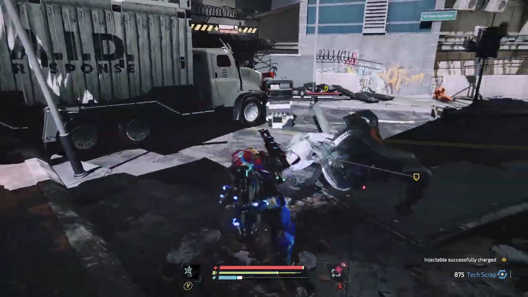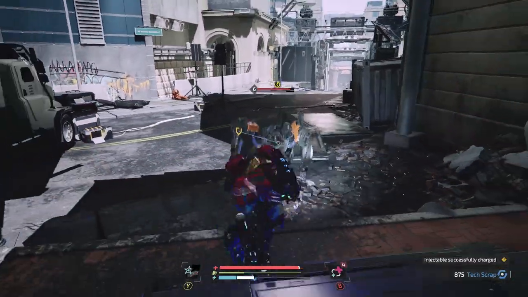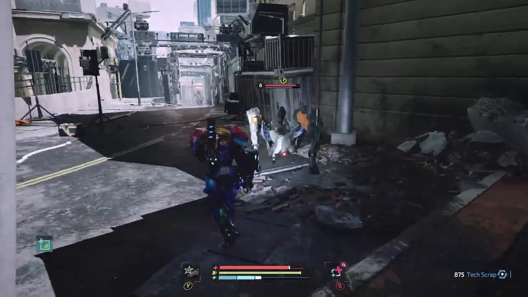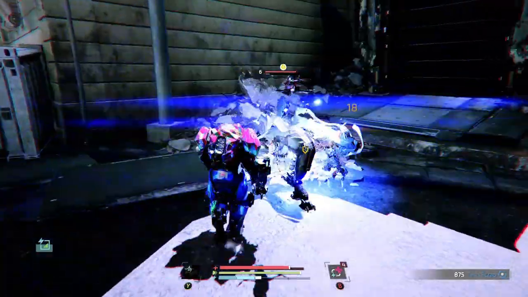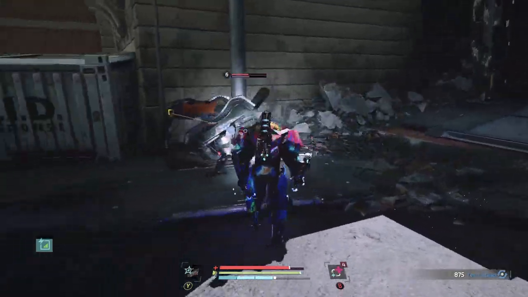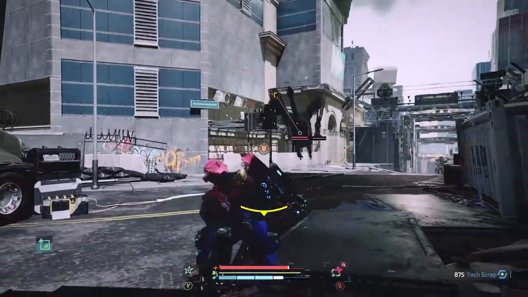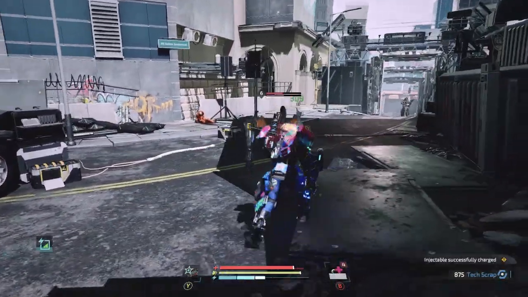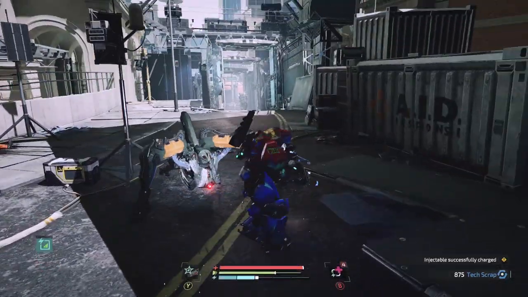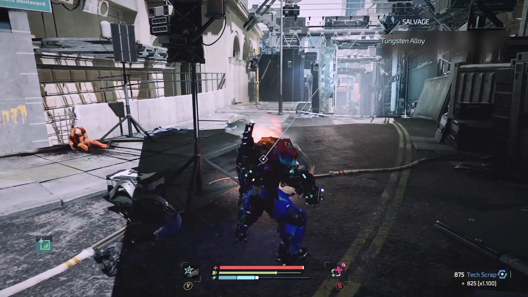And you want to kind of be careful when you're attacking the right leg. You can do R1, R2, R2 combo if you want. But if you get the stun in, you can hit it okay. Otherwise, just go for the directional blocks if you can get them. So if you do that, it's easy to get the sever, in which case you'll chop off the leg.